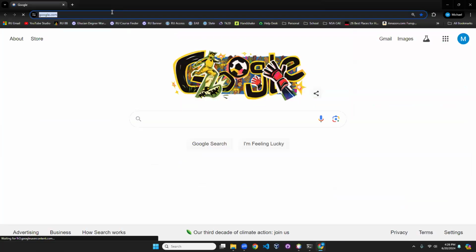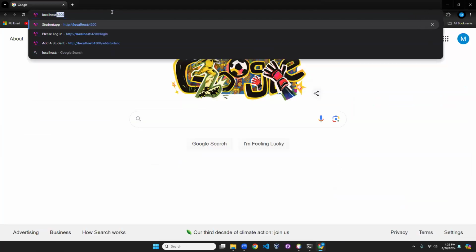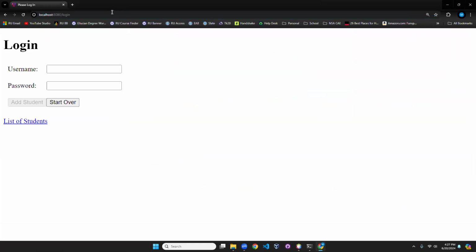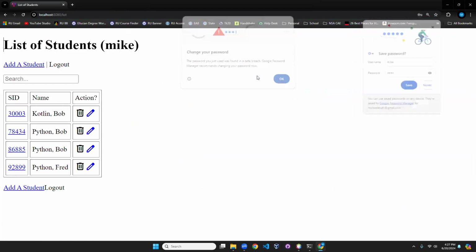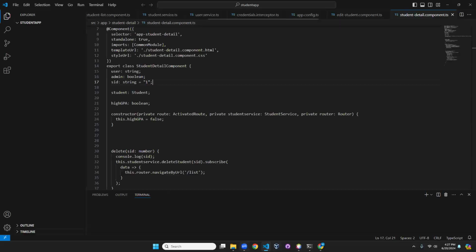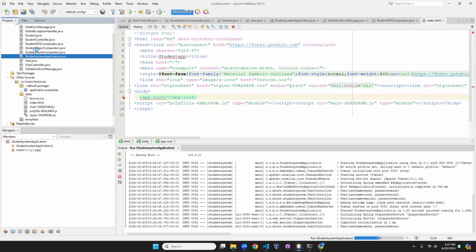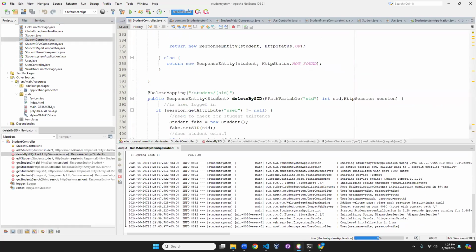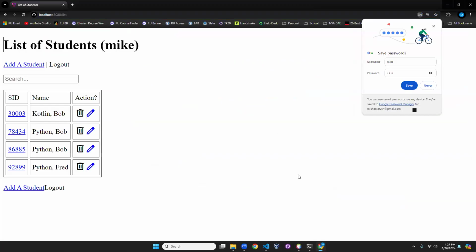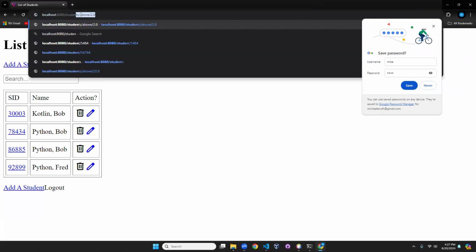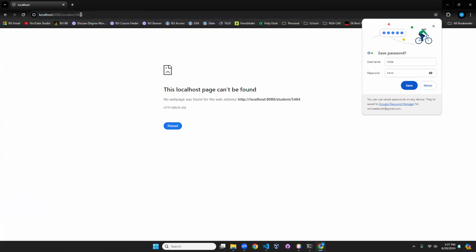Now, when I go to localhost 8080, hello, I can log in as Mike, and the application just works. There may be some issues with the endpoints that you created in your student controller, like /student/SID. You want those to be managed by Angular. I'm going to go to student 54.